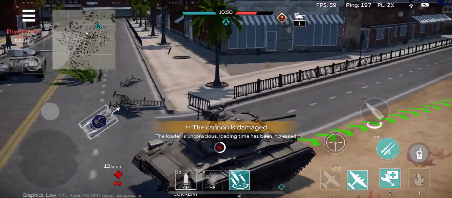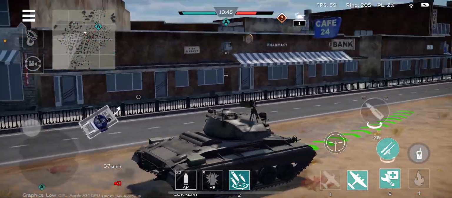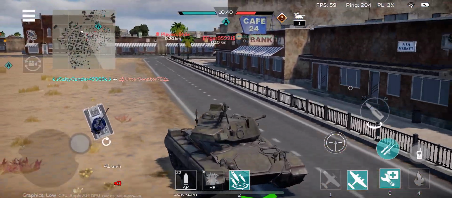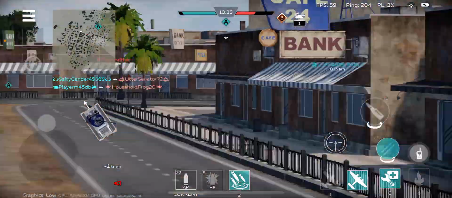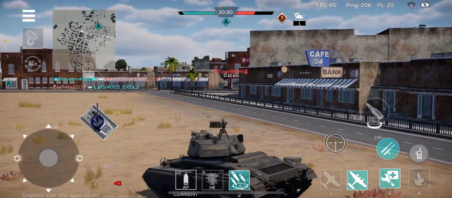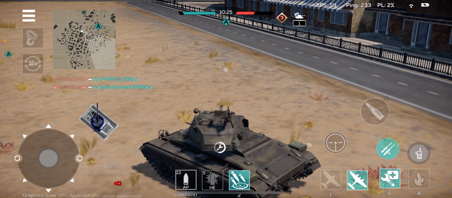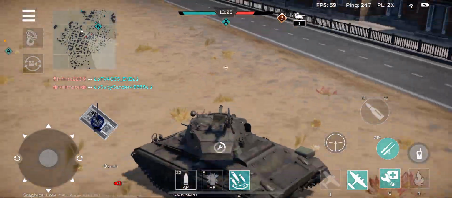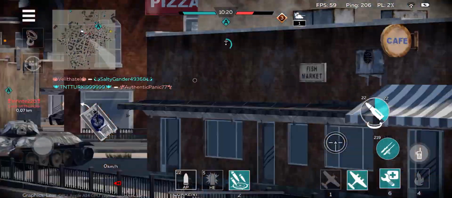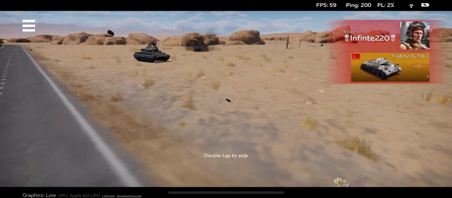Time to run. What are you doing? Just keep going, just keep going. What is he doing? What is he doing? Just finish me off. You can finish me off. I can't fight back, you dumbass. What are you doing? Intelligence is not abundant among War Thunder players, is it? He's back now. Only took you an adventure and a half.